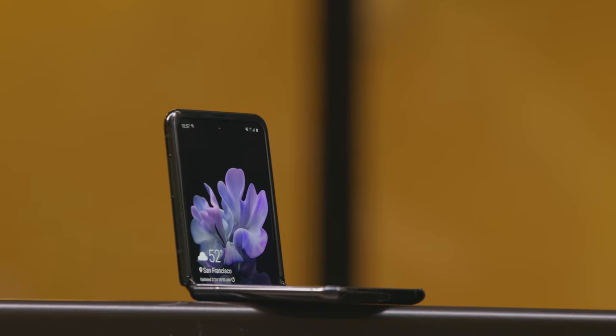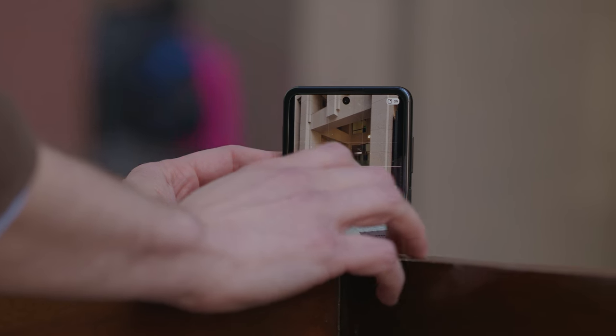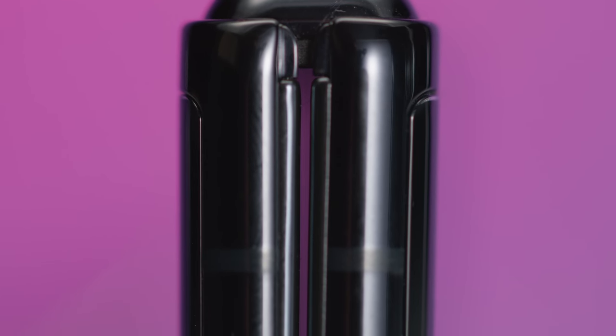Let's move on to the next unique thing about this phone, which is the hinge. There are four things to know about it. One, it's pretty stiff — it makes the phone really hard to flip out one-handed. You can do it, but it's kind of hard. Two, Samsung says the main reason the hinge is so stiff is so that you can stand it up in what they call flex mode, which lets you do stuff with the top half of the screen. You can use it for taking photos and Duo calls, and it's kind of good for watching YouTube — but propping your phone up is kind of a hassle sometimes, and this solution is just overkill. Three, there is a gap when the phone is closed, and that is a little bit scary because the screen is fragile. On the bright side, the gap is narrow enough so that it doesn't add that much thickness when it's fully closed.